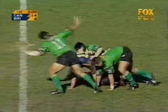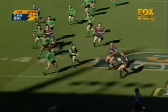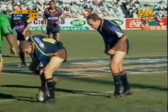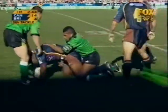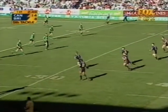Webb. Almost back to the halfway line. Here's Prittis picking it up and going in the one motion. Comes to De Vere. Slammed onto his back by Mark McClendon. Now Tallis down the short side. Takiri with barely a metre to work in the shadows of the grandstand here at Bruce Stadium. On the last tackle now.